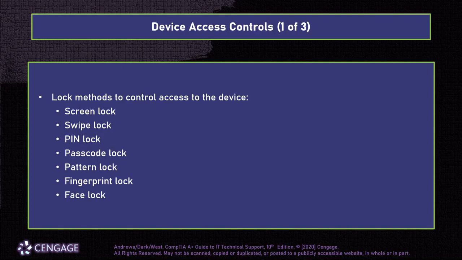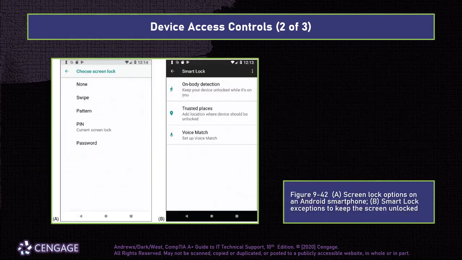So we can have different types of locks. Like, of course, there's a screen lock to where we would be able to just turn the screen off and turn it back on, and somebody has to swipe across to open it. Pattern lock, where we have to draw a pattern across a number of dots, a passcode, a PIN, fingerprint lock, a face lock. Retinal scan, that's what they were trying to do, an iris scan with Samsung. Retinal scan would be much more invasive and require a laser system.